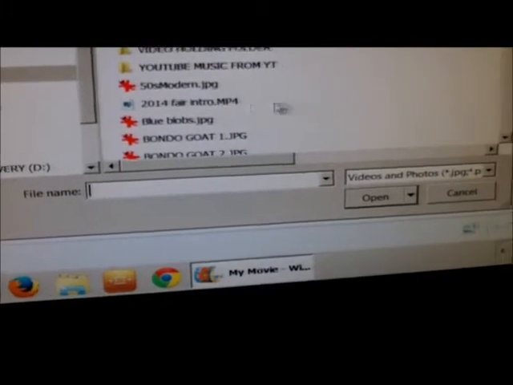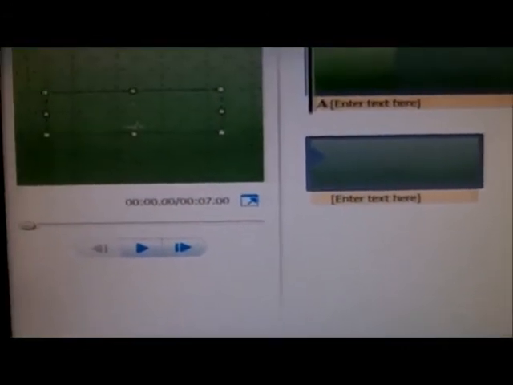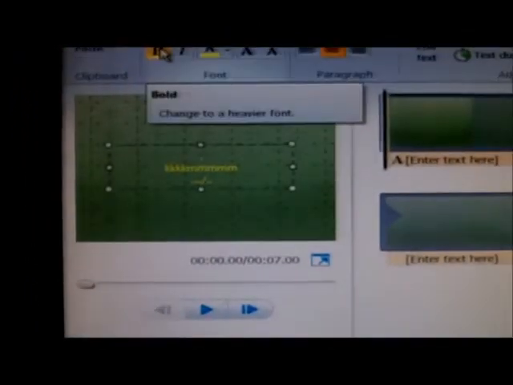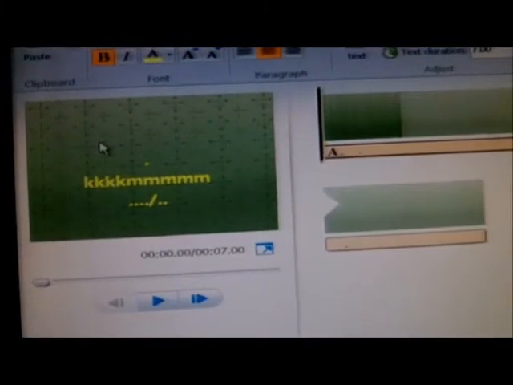I usually go in and put in where I'm going to put my titles. I go up here and hit my titles where I want them to be. In this case, I've got to look at the keyboard to see where I'm going. I changed the color so you can see it. Well, obviously, good old yellow is the only thing that seems to show up on this. And then you can make the text as big as you want, like that.